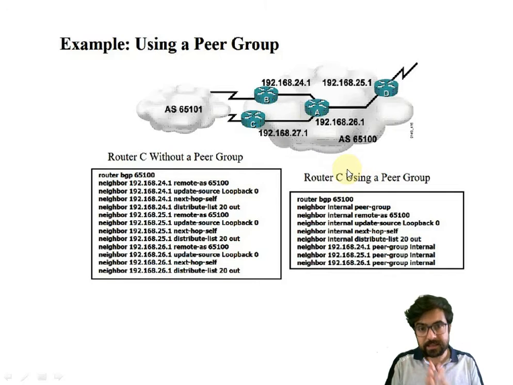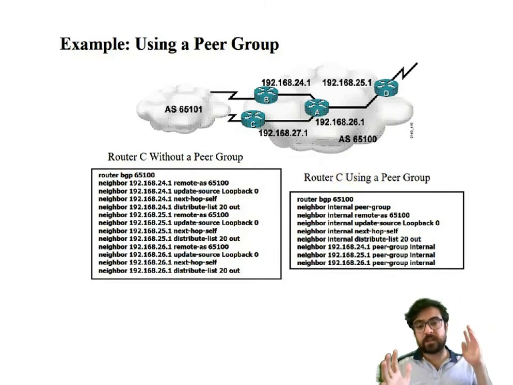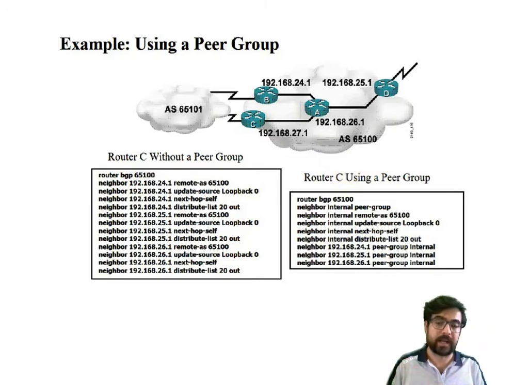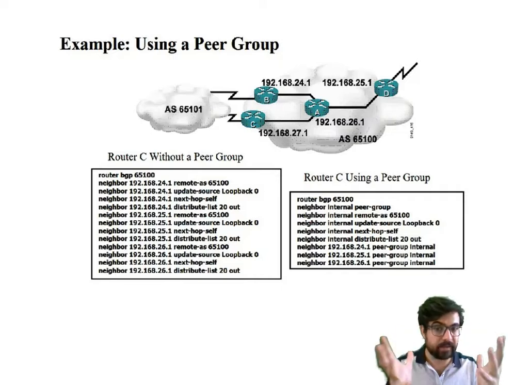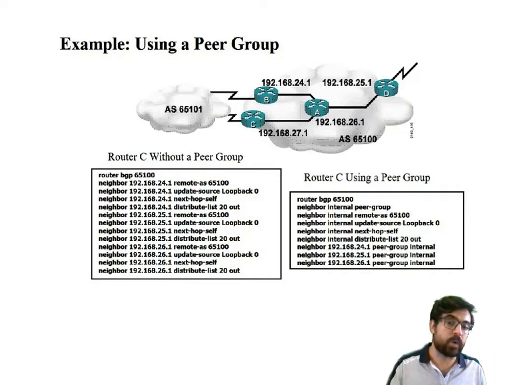Now consider that point. These are 12 lines of commands for just adding 3 routers. And as I told you, maybe an AS contains 100, 500, something like that. For 3 routers, we have 12 lines of commands. For 100, for 500, for thousands, what will happen? We have to have a policy to manage the situation.